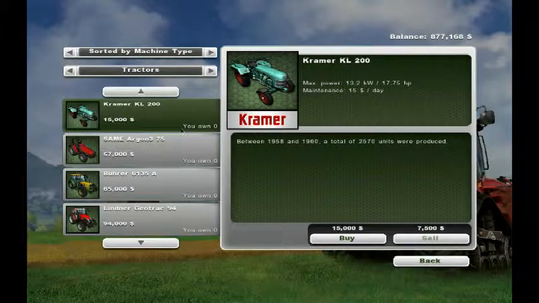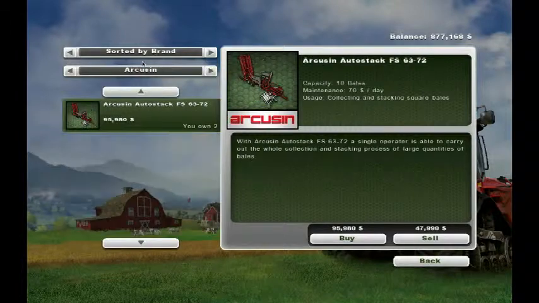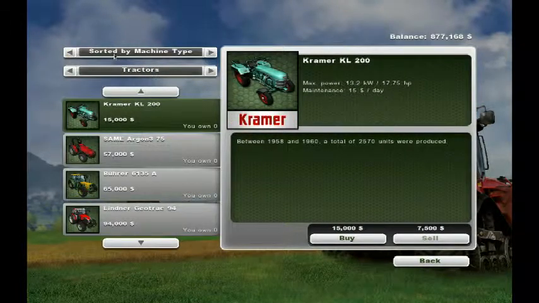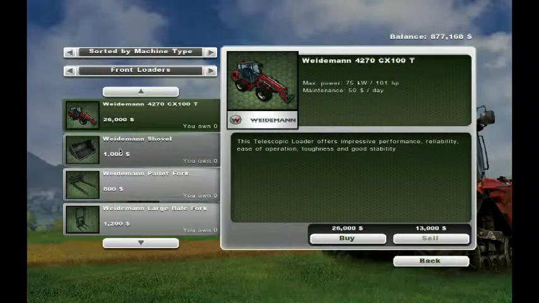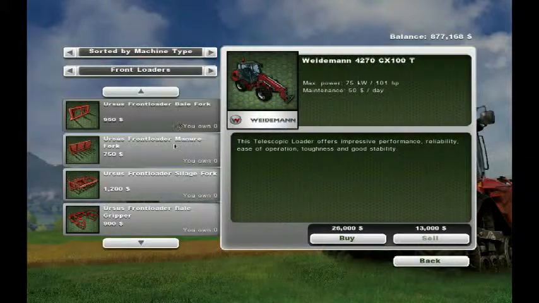here's all the tractors. I have it set to sorted by machine type, and then tractors. You can have it sorted however you want, like sorted by brand, the name. I normally have it sorted by machine type, front loaders and all that stuff, what they're compatible with.